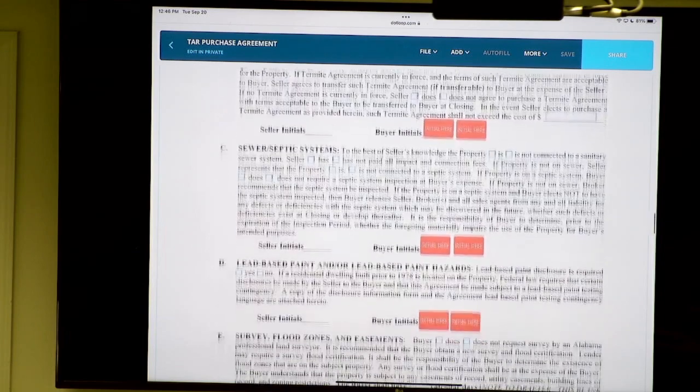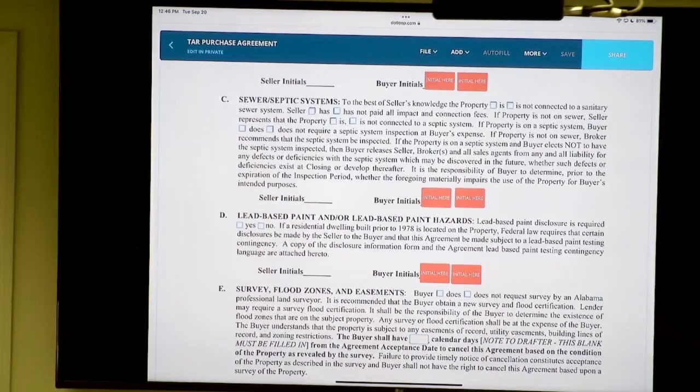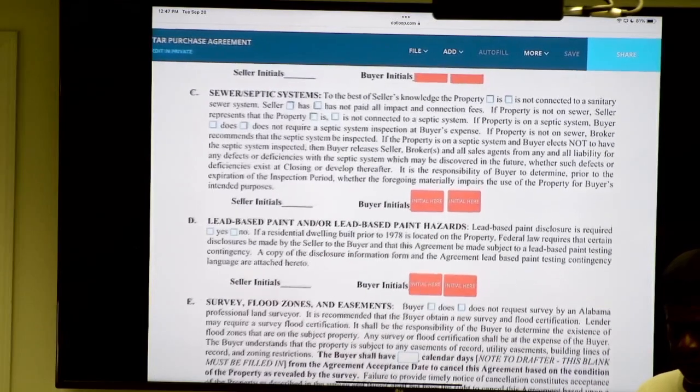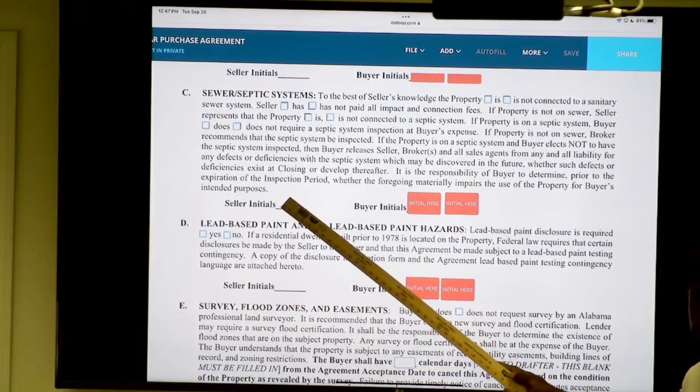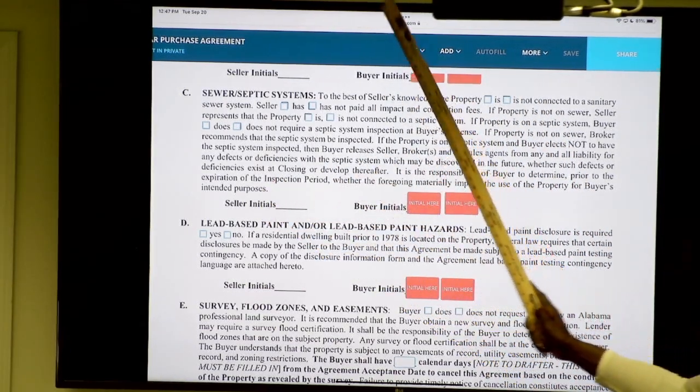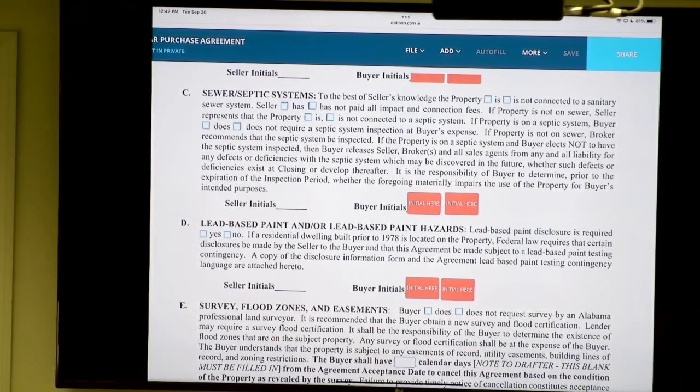Sewer and septic. Be very careful here. Make sure you know if the property has a sewer or a septic tank, because if it has a septic tank and they do not want to do an inspection and or a clean out, I need a waiver. Make sure there's a waiver in the file for it if they choose not to do an inspection. Lead-based paint, pre 78, prior to 78. If it's 78 and you want to do it anyway, don't do it. I'm a big fan of over disclosure, but some things you're opening up a can of worms. So I would say don't do it.